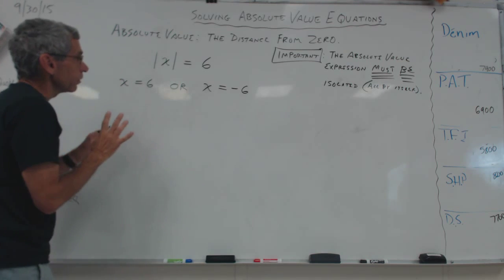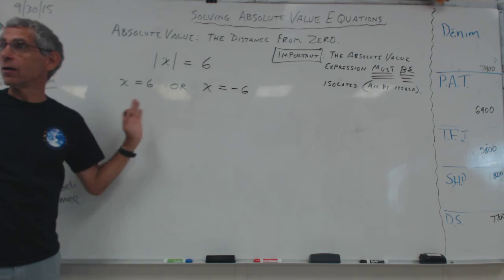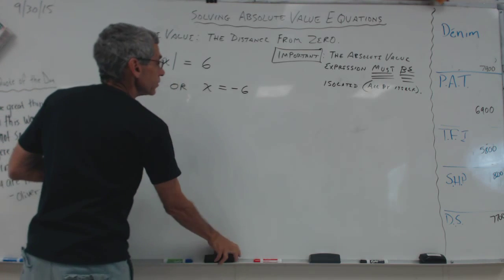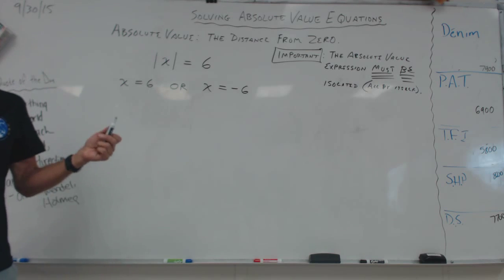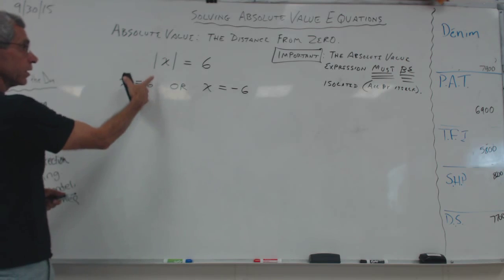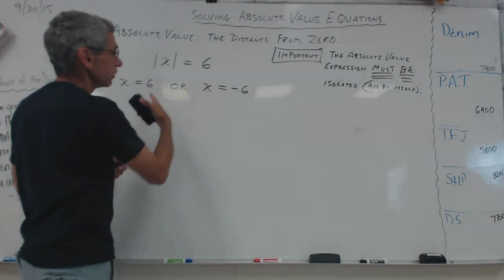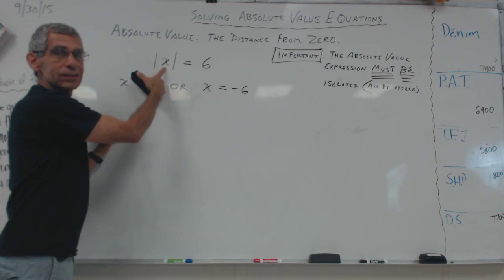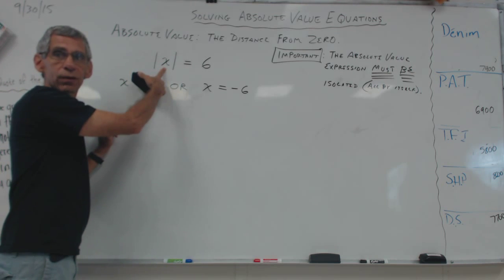Okay. So this is the easiest scenario, right? Now let's look at slightly more complicated scenarios. It's not going to take very long. You're going to see, oh my God, this is so easy. Wait, so that's just the answer? That's the answer. X equals 6 or x equals -6. Box it. Now, where it gets more tricky is when it's not just an x inside the absolute value sign.